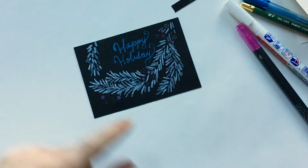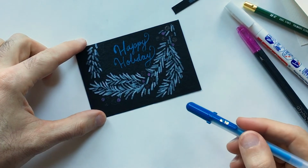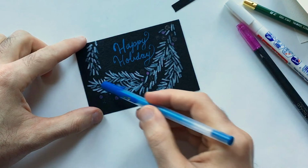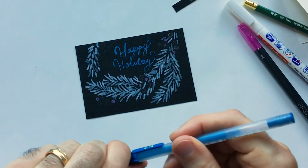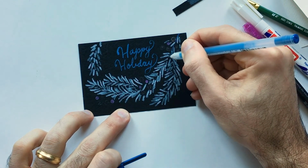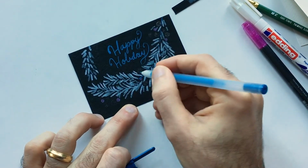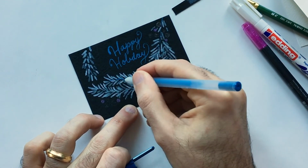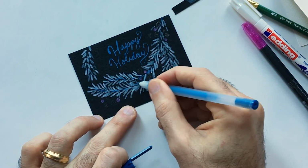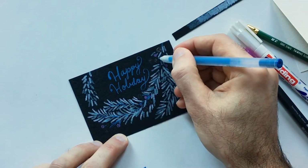And I think I'm going to go in with the blue and just beef up some of the holiday. And I think I'm going to add in the stem with the blue. So where are we? We're up here, and I'm going to do it, and it's going to break up because some of it is behind some of the other stuff, right? Some of the needles are in front of the stem, blocking so you can't see it. And these berries are coming out of there, and then these, of course.